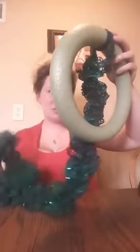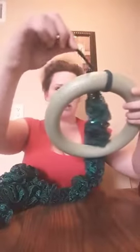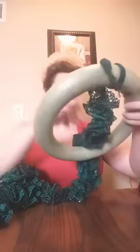Now you got this long scarf you got to get going. There's my other hook. Okay, so now you got this long scarf. Basically all you do is just start wrapping. Make sure you leave this out the way because you're going to tie onto that later. So you just wrap it. You just wrap and wrap and wrap.